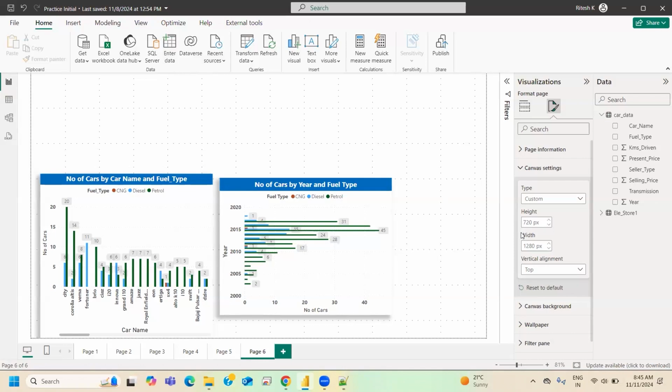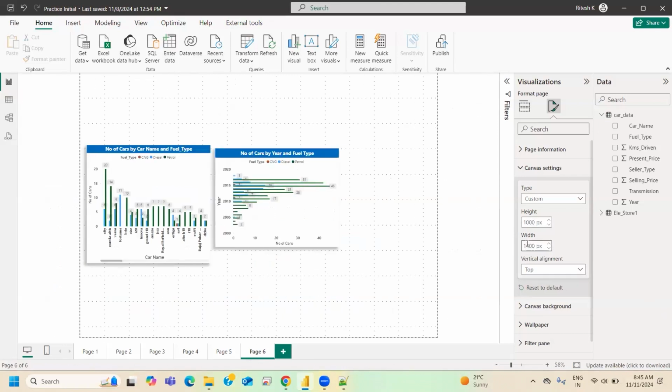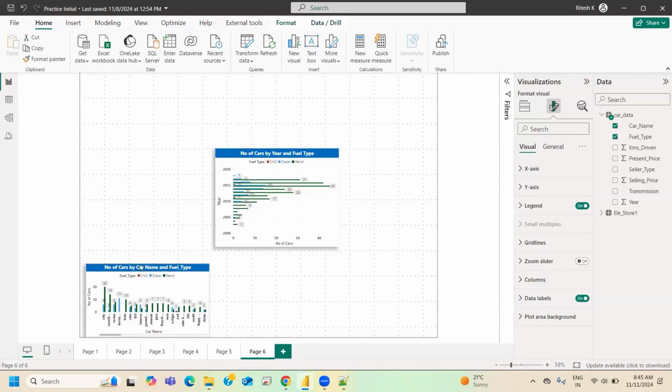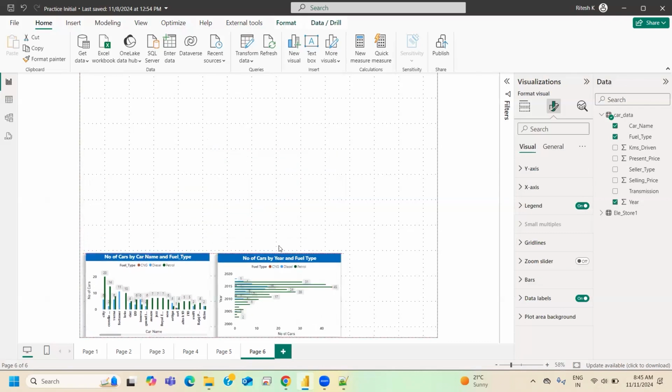You can make an agreement with a client, or maybe you can make an agreement within your project that the standard format we can make it 1000 as height and width as 1400. It is up to us. Whatever format you want, it is up to us. So if you take this format, you can compress your visuals to very small data also. You can compress your visuals to this format as well.